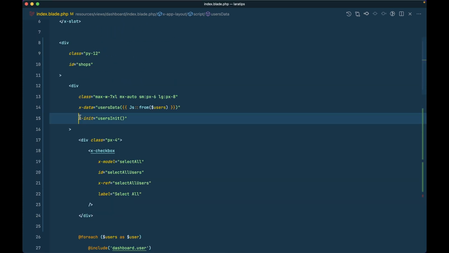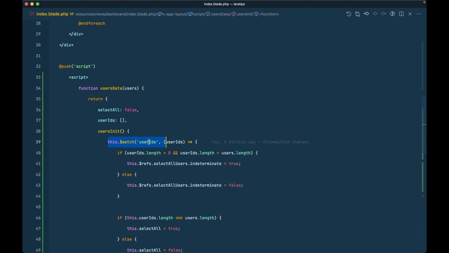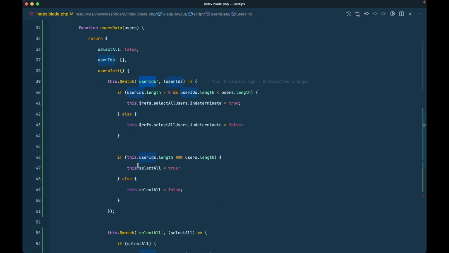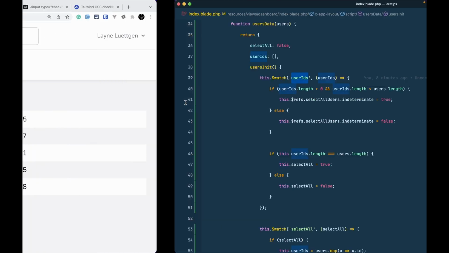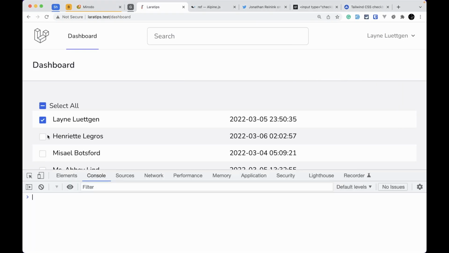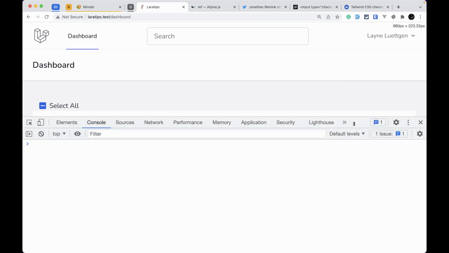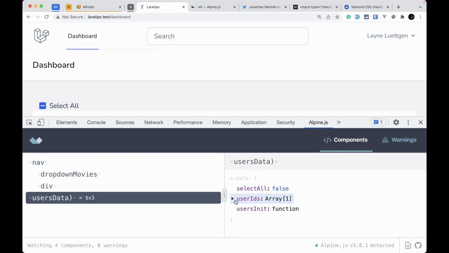Whenever this div is initiated, we are calling this user init, and I am watching these user IDs and this select all. So whenever anything changes in the user IDs, like this. Let me also show you here in the Alpine dev tools. In this Alpine JS, I have this users data, and you can see it is changing.